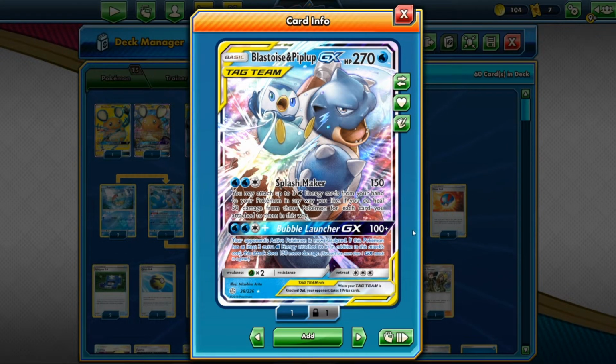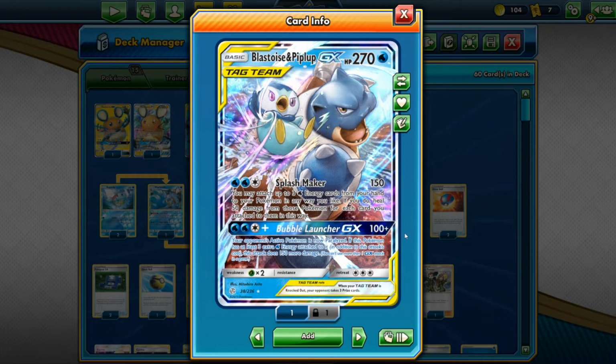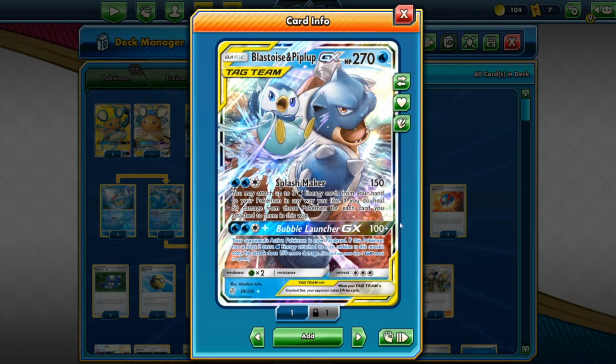It has 2 attacks. First off, 2 water and 1 colorless, Splash Maker for 150. You may attach up to 3 water energy cards from your hand to your Pokemon any way that you like, but if you do, heal 50 damage from those Pokemon for each card you attach to them in this way. So you can heal up to 150 onto one Pokemon, or you can heal 50 across the board. Yes, I did. And that works great. It includes Blastoise and Piplup as well, so you don't have to make it anyone else. You can make it just to Blastoise and Piplup if you want to.